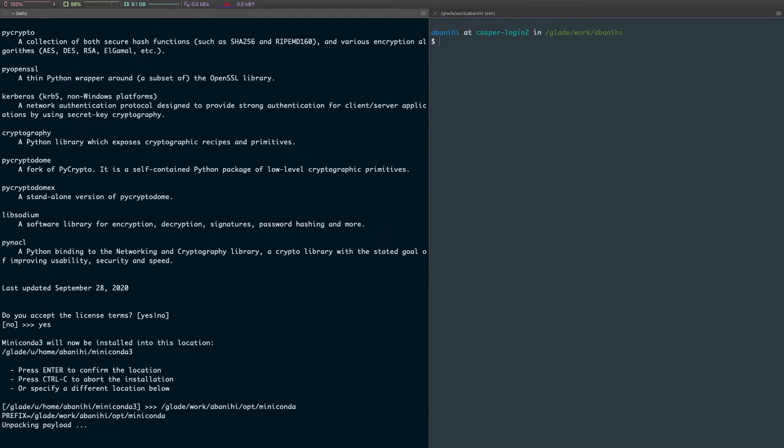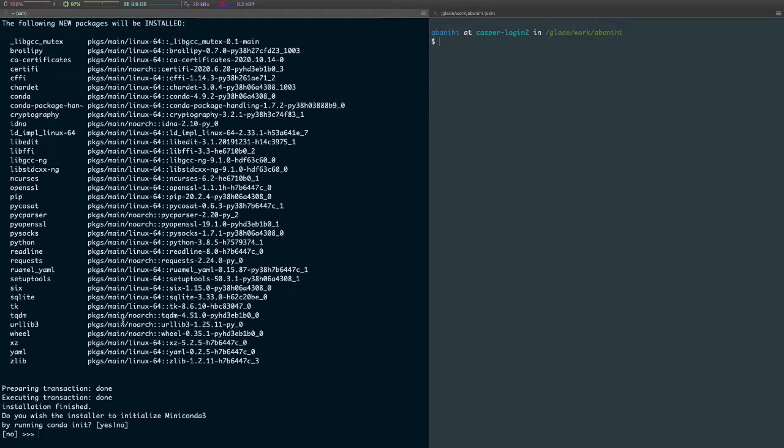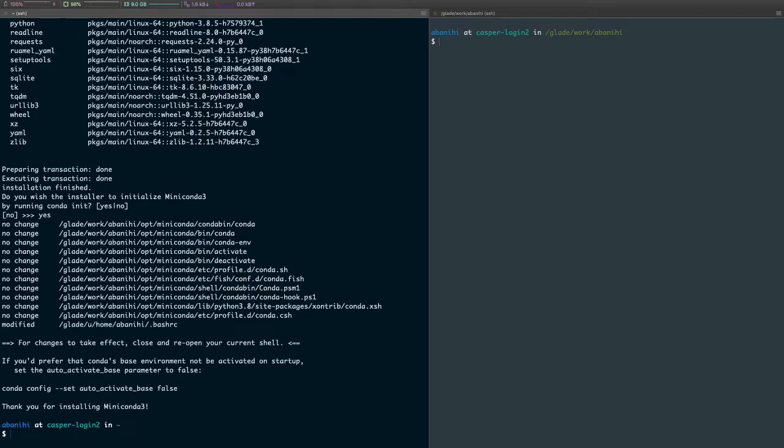The installer is going to unpackage the necessary packages and then create that directory and put everything there. It will install a couple of packages, and then at the end it will ask you whether you want to initialize miniconda3 by running conda init. What conda is going to do in the background is inspect what shell you're using, and then create dedicated initialization scripts for you. So I do yes, and because I'm using bash, it will put everything that is needed in my .bashrc.